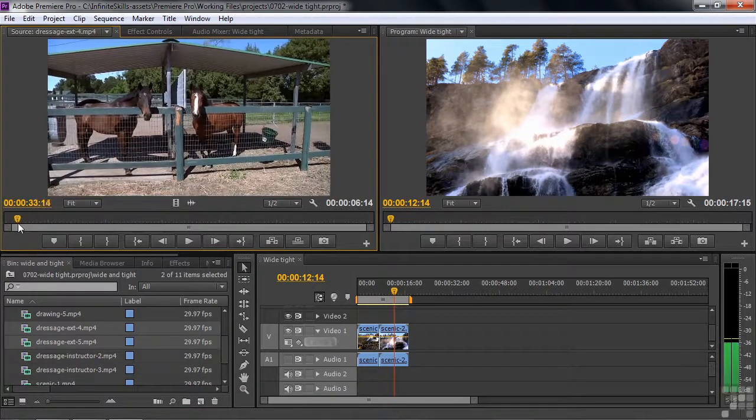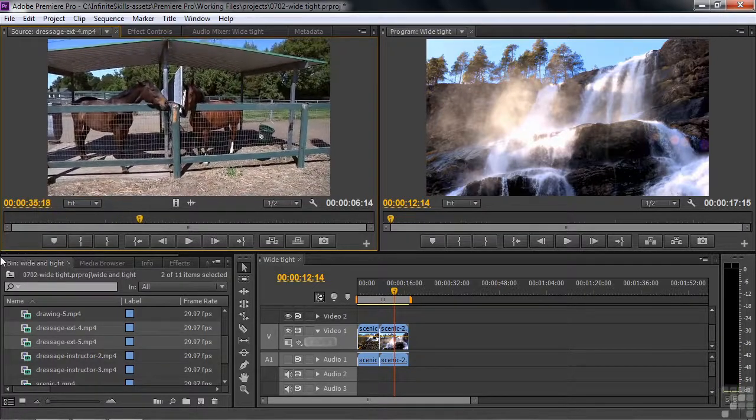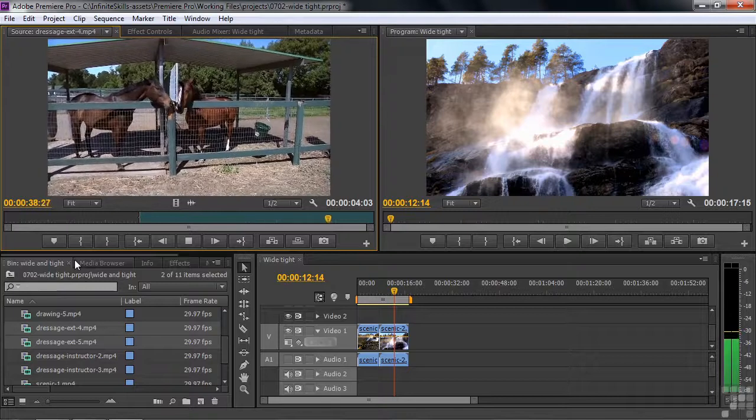Wait, the camera kind of has to settle down a bit there. There we go. Now the camera's sort of settled down. A little bit of motion, but not too bad. So I'm going to have that be the in point once the camera settles down. And that would be plenty of time, 4 seconds for that clip there.